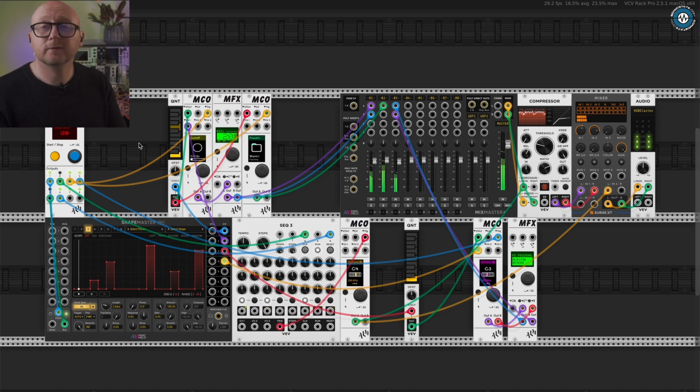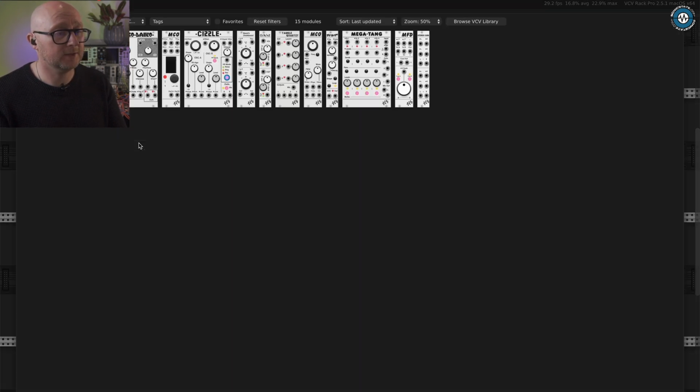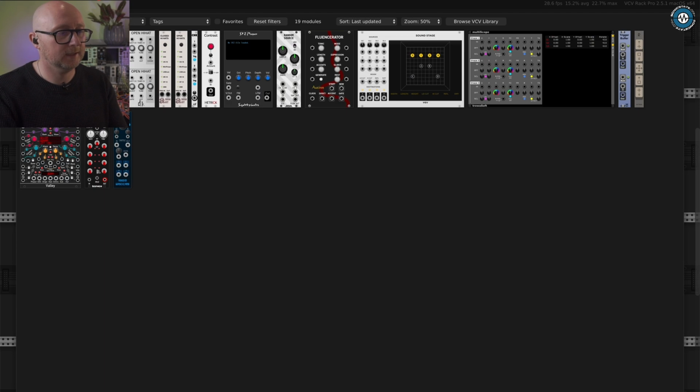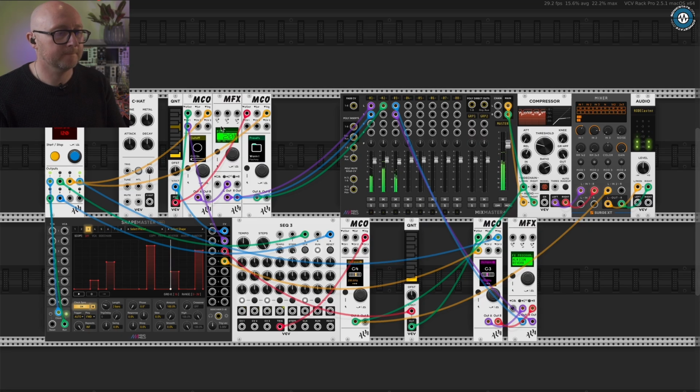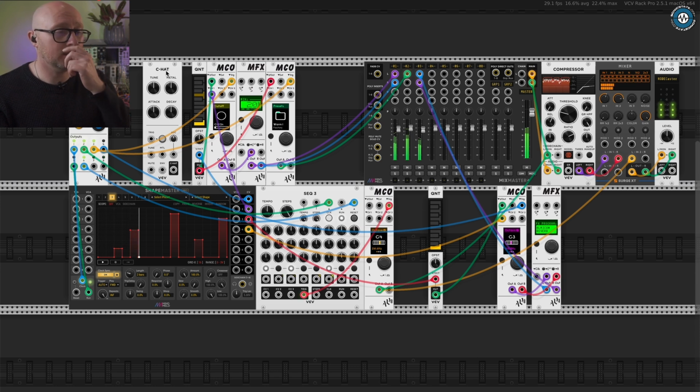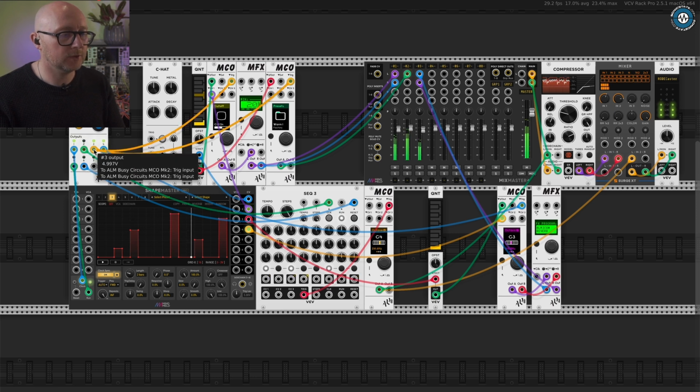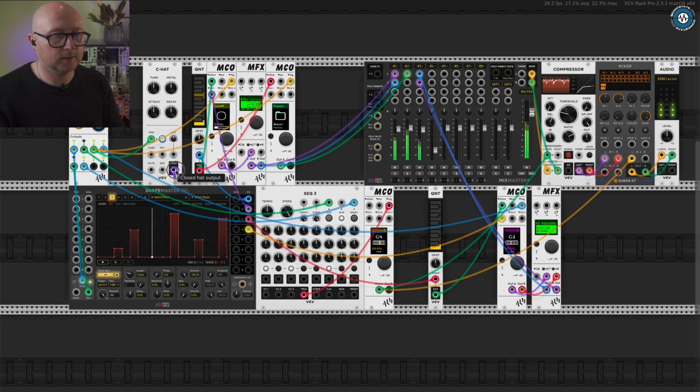So what it needs now, folks, is some hi-hats, isn't it? Let's get some of those in. Now I could probably make a hi-hat actually out of the MCO, thinking about it. Could probably find some kind of algorithm that offers me noise or something like that. That might be quite cool. But I will, for time's sake, I'm just going to take some 16ths from here and run that to here.